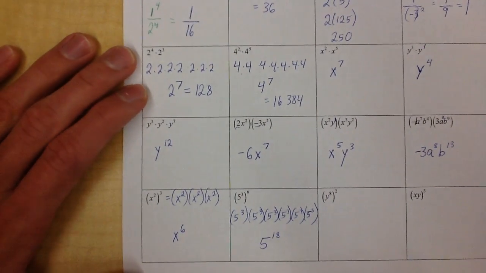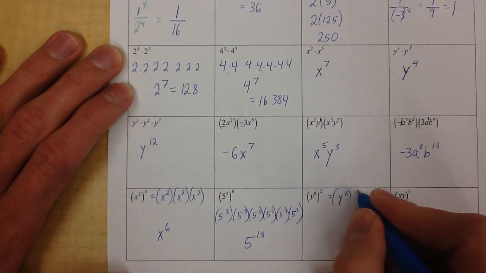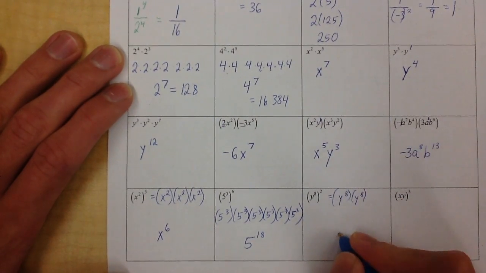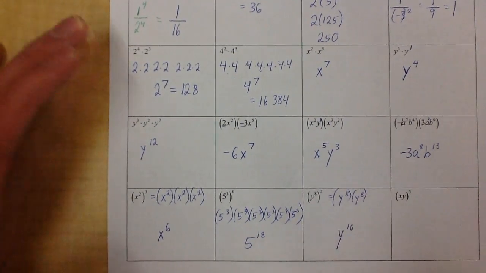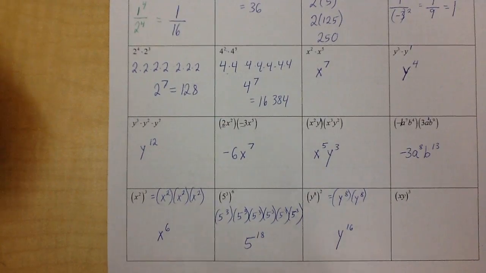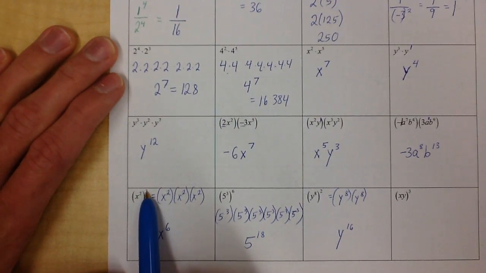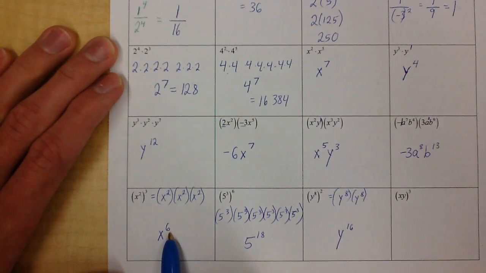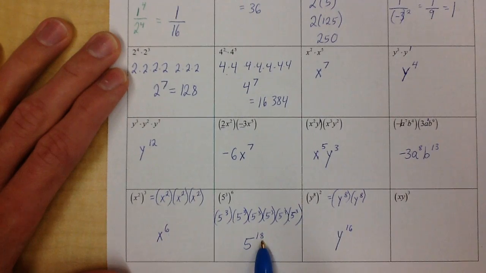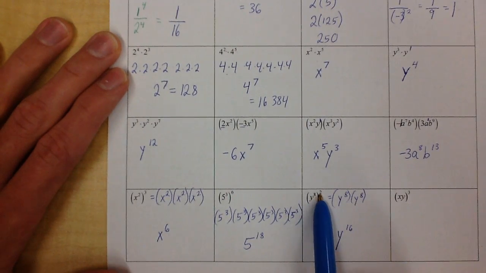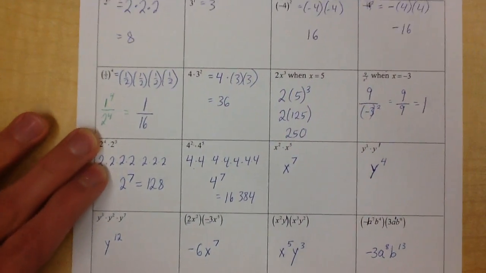All right, let's drive the point home one more time. So if I really have y to the 8th times y to the 8th, I have y to the 16. I can add those. Well, I don't want to write that every time. There has to be a shortcut, and there is. Here it is. 2 times 3 gives me 6. Hopefully you've noticed this by this point. 3 times 6 gives me 18. 2 times 8 gives me 16. So let's slide up for a second.